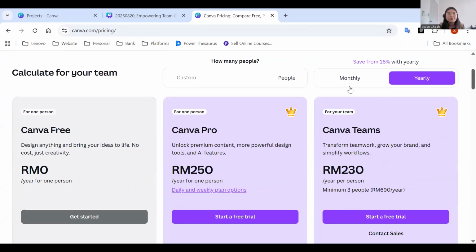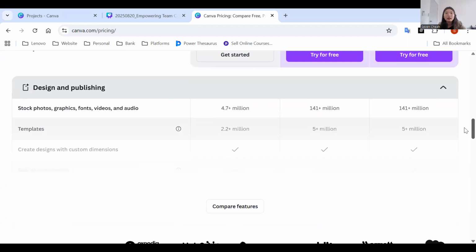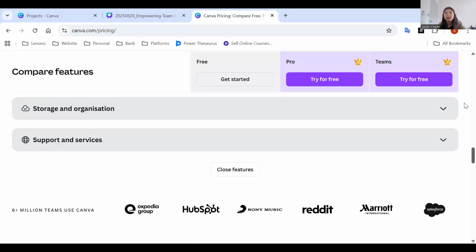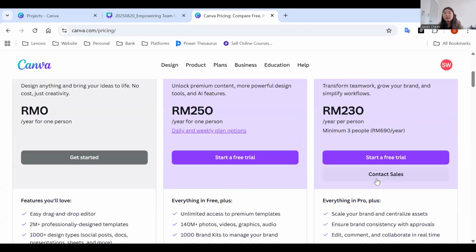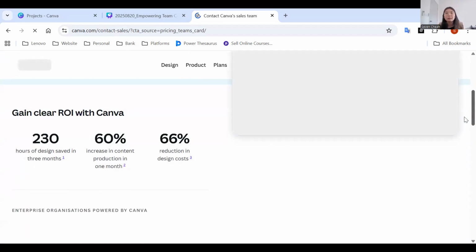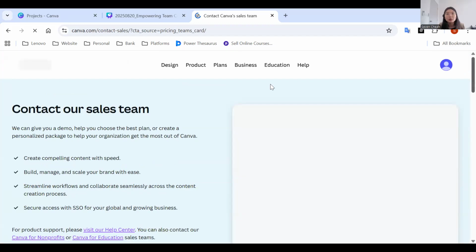On the Canva pricing page, you can see all the comparisons, and if you scroll down, the comparison of the features is down here. If you need the team plan, you can click here and contact sales. You can ask them about your situation, like how it could be better and easier for you to use Canva.